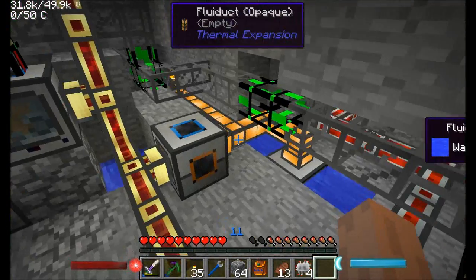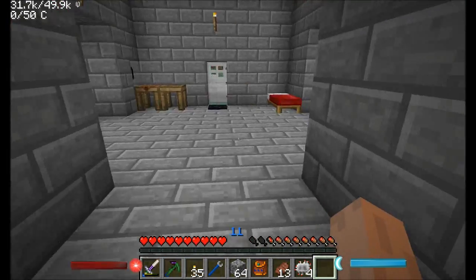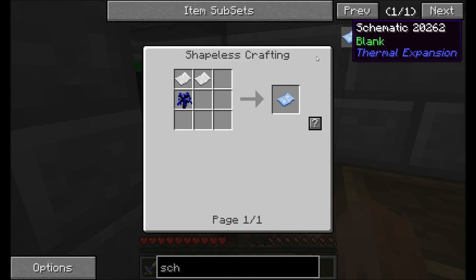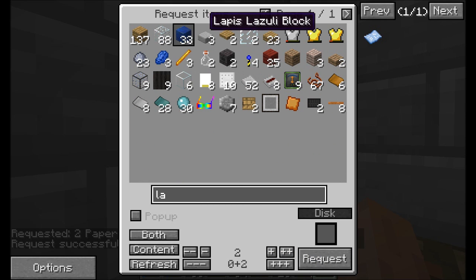Cool. Right there. That should work. So he should be getting power and water. Nice. And all I need is a schematic. I believe that was, what, like 2 pieces of paper or 2 lapis? 1 lapis, 2 paper. Okay. 2 paper and 1 lapis.